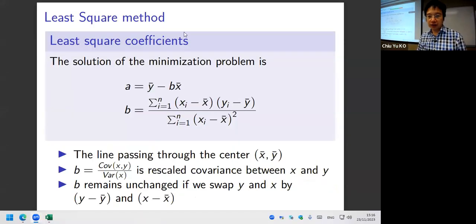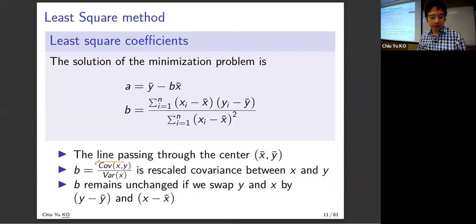The next one is very simple, the last thing I want to talk about today. What should be the slope? The slope is a fraction. The numerator should be something you would call covariance, so they're related. The larger the covariance, the larger the slope must be. If covariance is positive, the slope is positive. If covariance is negative, the slope is negative. So that's fine, there's nothing new there.